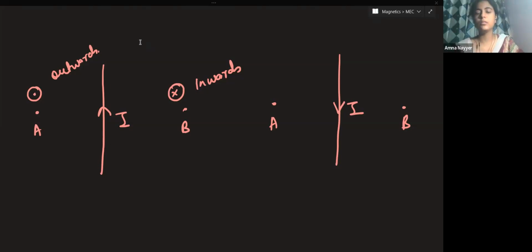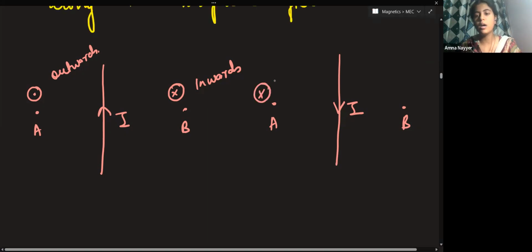See, it will be like this. Now your current is pointing downwards, so this is now your thumb. For my screen, this is the direction of current downwards like this, and point A is here. If I curl my fingers and my fingers are pointing towards the screen, they are moving into the screen. As you people are able to see, they are moving towards you. You are appearing to me in the screen. So it is inwards. That's why A is inwards. For inwards, you have a cross.